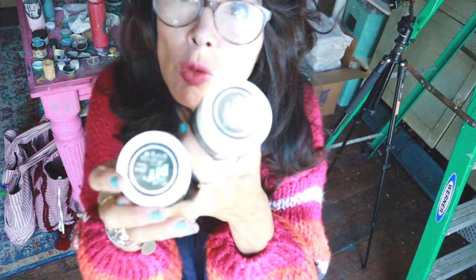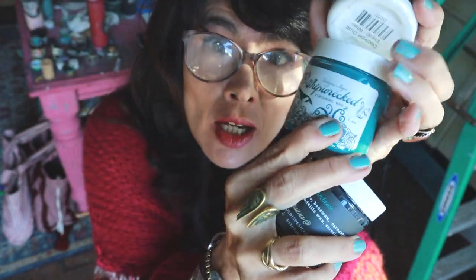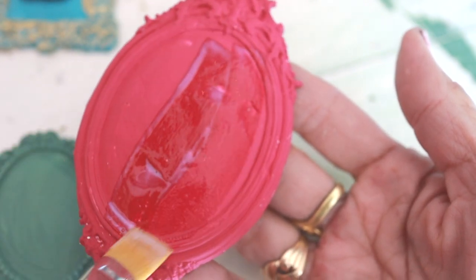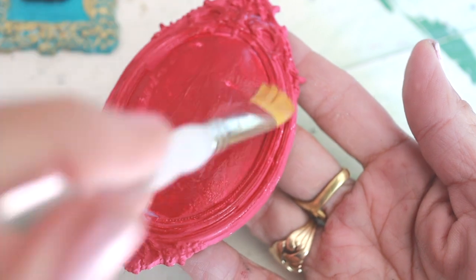Now we're gonna put on the waxes. I'm gonna use the dark wax, the shipwrecked wax, and the white wax to get into all of the details. But a fun little trick that I learned from my retailers: DIY paint is easily reactivated with moisture or water. So when you put on the wax, it can pull up some of the paint.